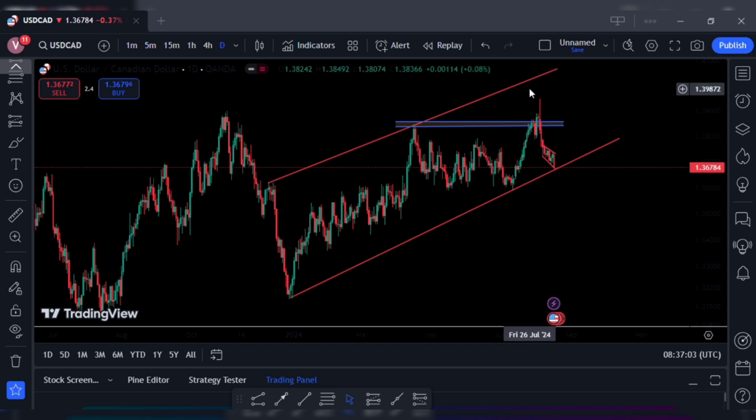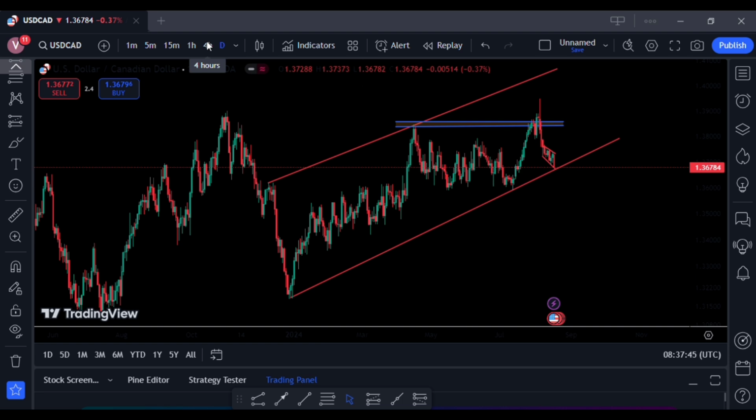Now the market is supposed to go to this point before reversing back, but it didn't happen. So what do you do in this kind of condition? The first thing you should do is stay away from the market. When you see something like this, you quietly stay away from the market. You must not trade every day. You understand? That is one thing you need to understand, right?